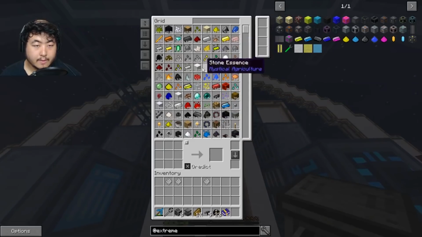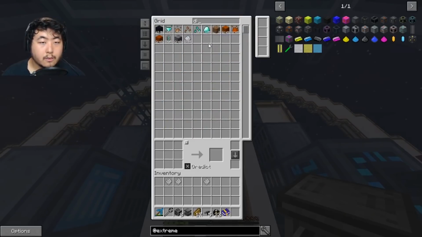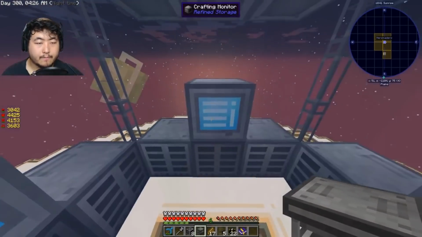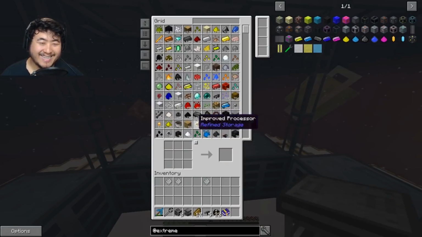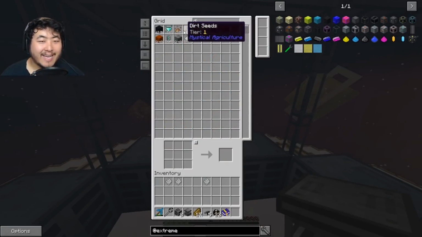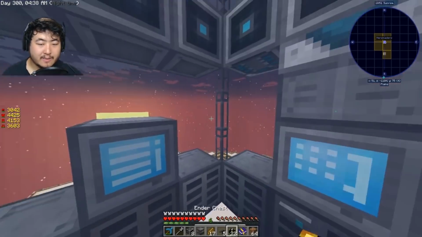Let's take some easy to work with block here. Let's do dirt, which I surprisingly don't have a whole lot of. Okay. So let me just take... Oh, for crying out loud. Dadgummit. All right. That's going to take some getting used to. All right, so dirt. Let's just make a whole bunch of this.